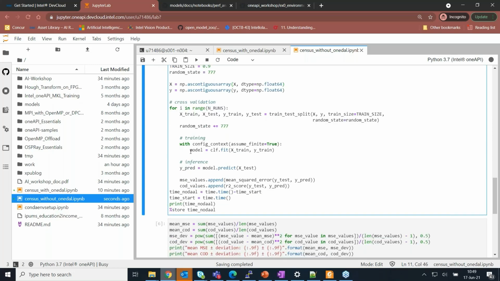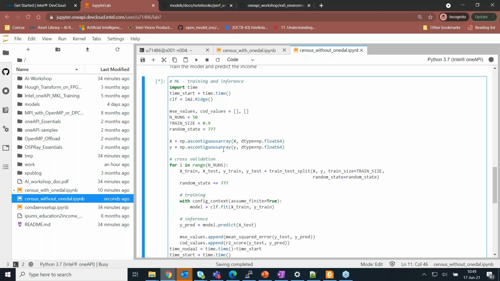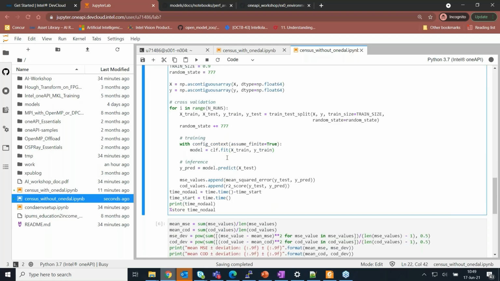And with the ridge regression model, we can just fit our model like this, and it will predict the y values, the income values, for the testing data set, and then we can calculate the mean square error and coefficient of determination like this.